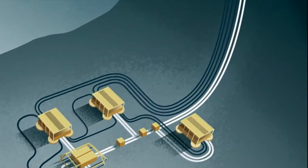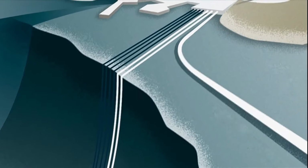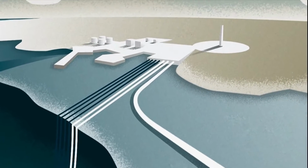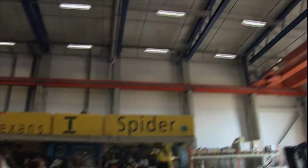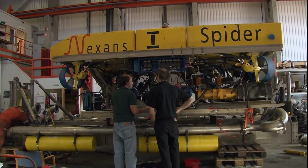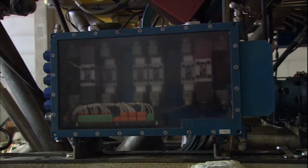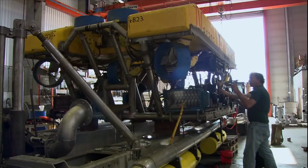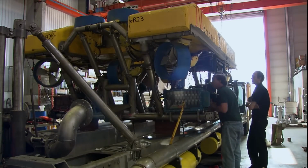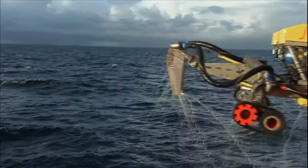Meanwhile, the engineers are tackling the Storegga slide and trying to get the umbilical cord, or control cable, run from the template to the control center, 120 kilometers away. But to do this, they have to find a way through the rough and tumble terrain left in the wake of the slide. The solution is to build an underwater excavator, agile and strong enough to handle the job. It's a daunting prospect. That is, until they built the Spider.